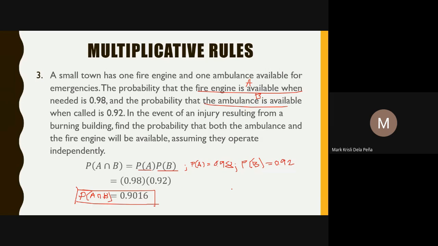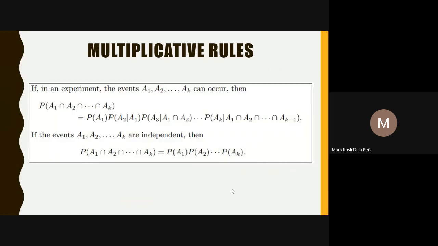Okay. Now we have a definition which is an extension of the previous definitions. In this definition, there are more than two events involved: A sub 1, A sub 2 until A sub k. So if there are four, this will be A sub 1, A sub 2, A sub 3 until A sub 4. If events are dependent, we will use this notation. We have the probability of the first event multiplied by the probability of the second event, given that the first event had occurred, multiplied by the probability of the third event, given that the first and the second events had occurred, and so on. However, if they are independent, we just have to multiply their probabilities.